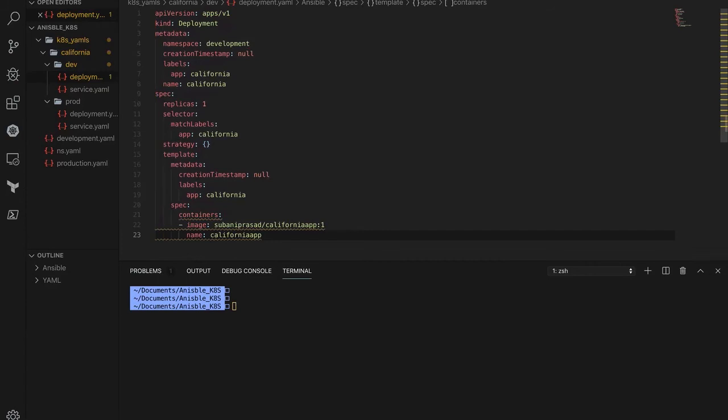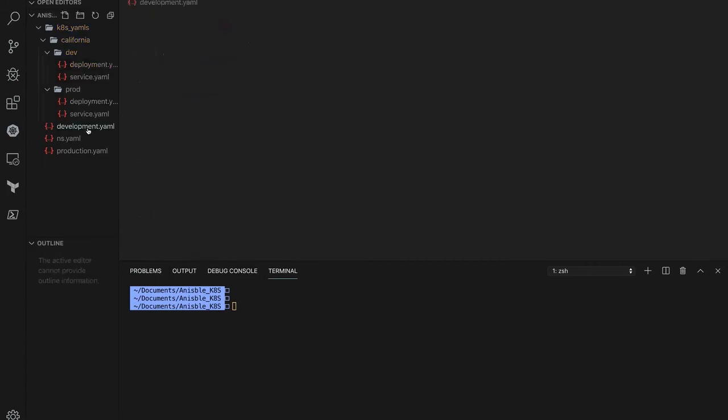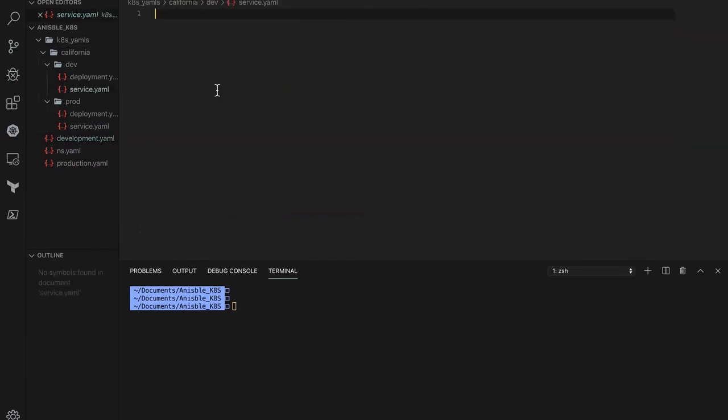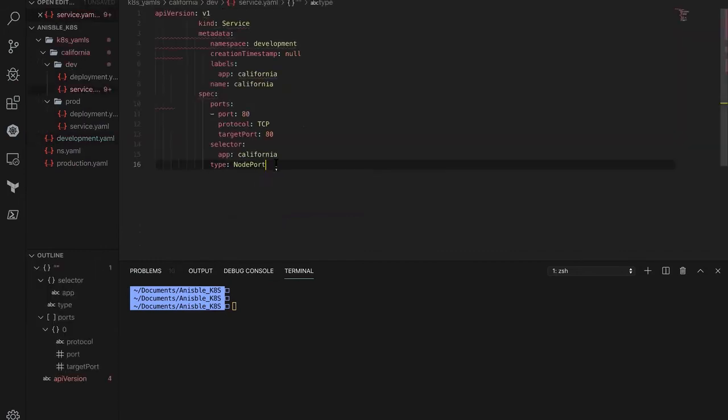Now everything looks good. Copy the service content and paste it inside k8s_YAMLs, inside California, inside development, in the service manifest, and make sure everything is in line.